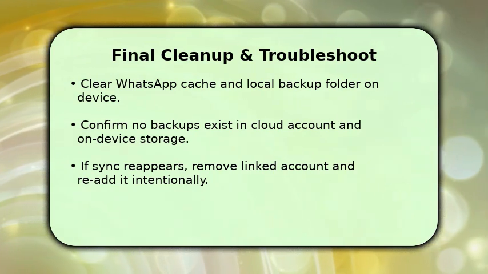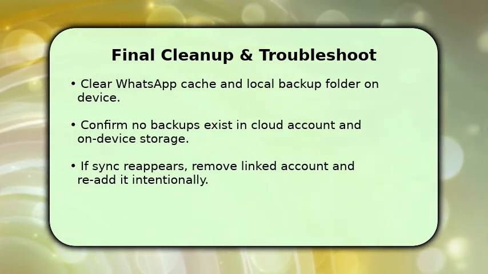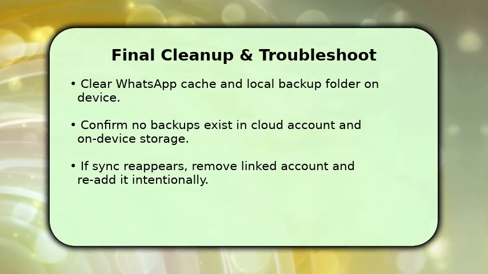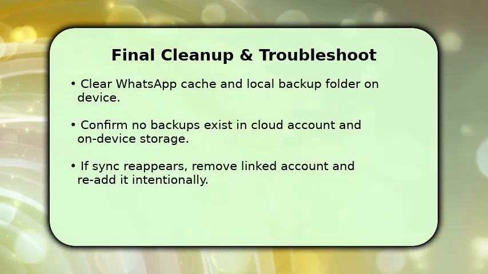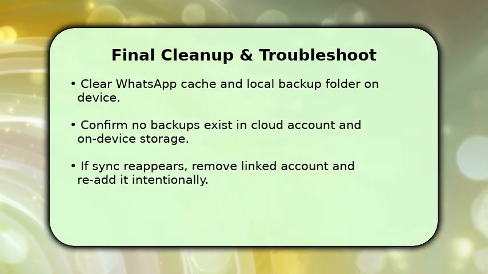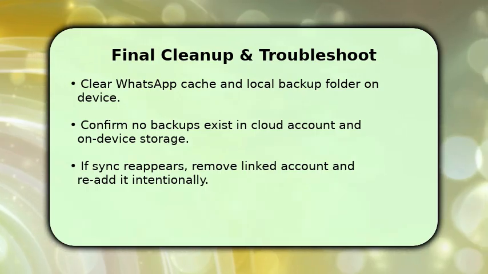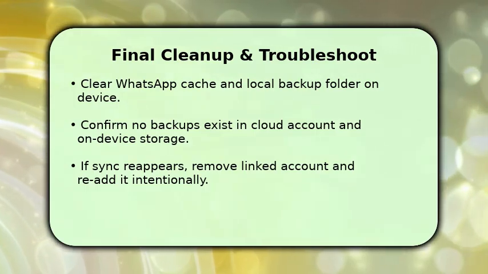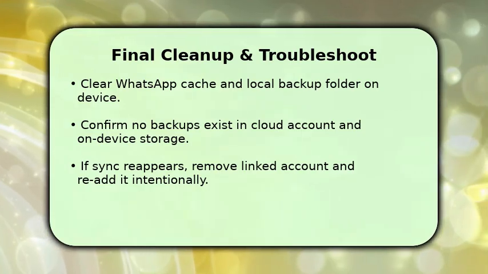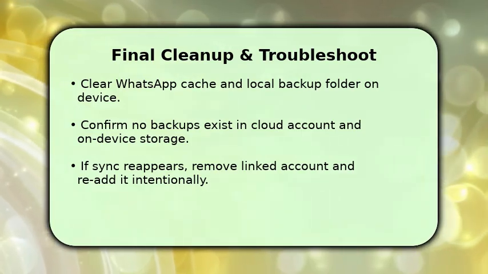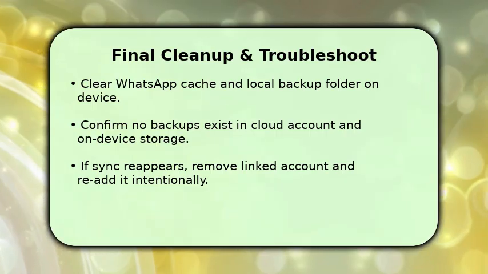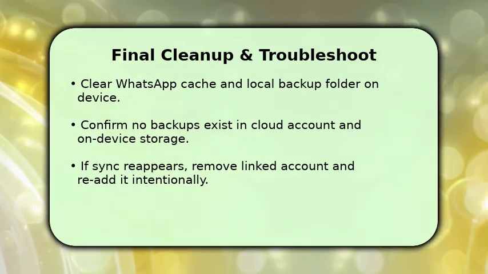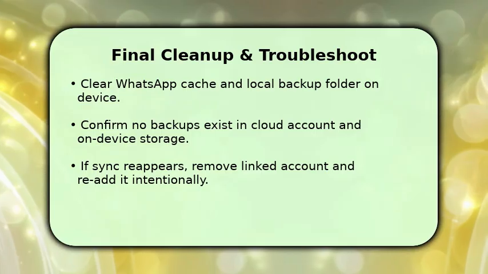Check cloud storage once more to verify the backup entry is gone. This double check prevents surprises. If you later see backups reappear, make sure automatic backup is disabled in WhatsApp and that the cloud account isn't reauthorized. If problems persist, temporarily remove the cloud account from the device, delete backups, then re-add it only if you want backups resumed. This ensures a clean, controlled outcome.